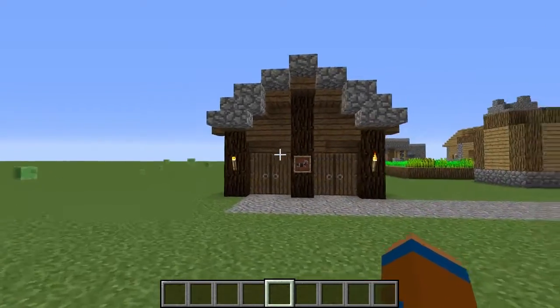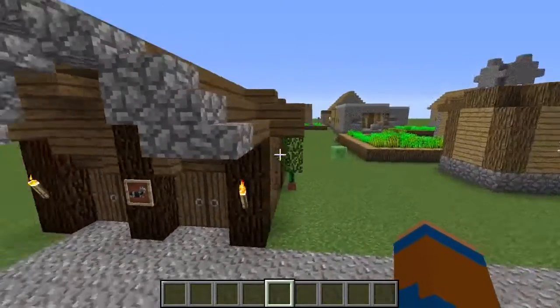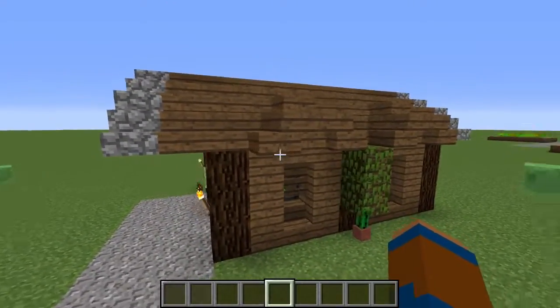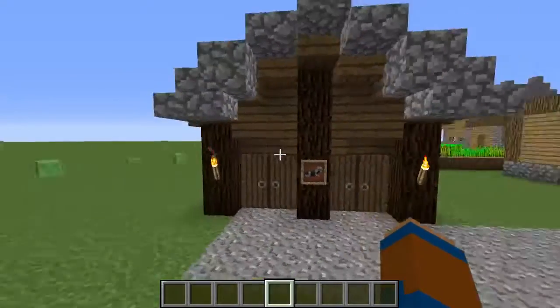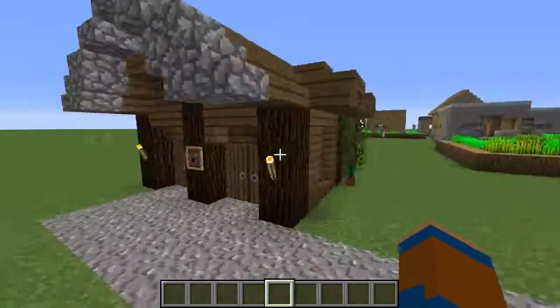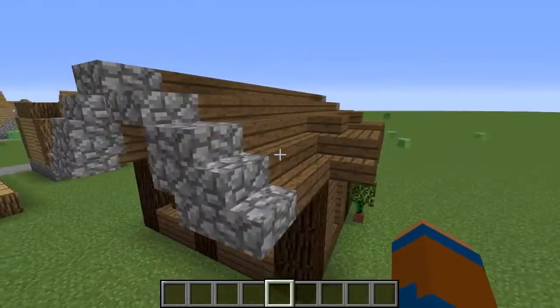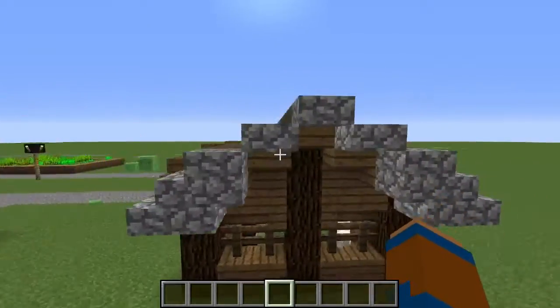You guys, so that's gonna do it for this build. As you guys can tell, it's a very symmetrical build, and it kind of resembles a rustic medieval barn that I had built, I want to say, back earlier in the spring. But the roof is a new style. I have been working on my roofs mainly for my build.